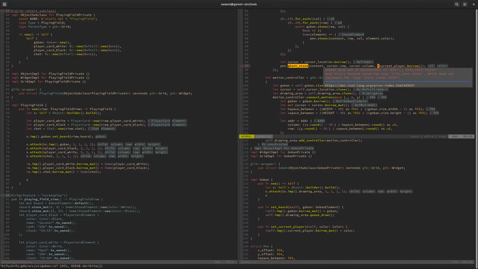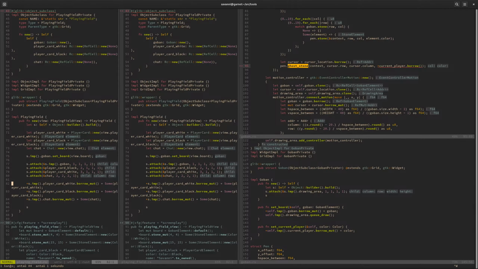I think the solution to this is just to add the copy trait. What it's complaining about here, in case you couldn't see it, is that I'm borrowing the data, and then in trying to dereference it, it needs to move the data, or it's kind of promoting the data to being owned. And without the copy trait, the only way it can do that implicitly is by moving it. But I'm not allowed to actually move things out of that reference.